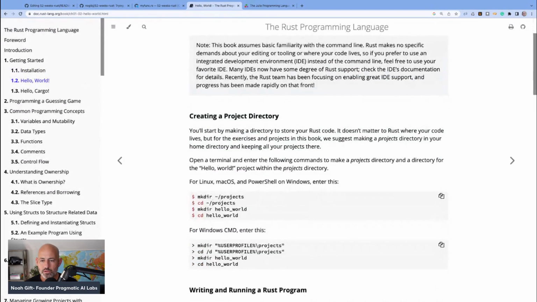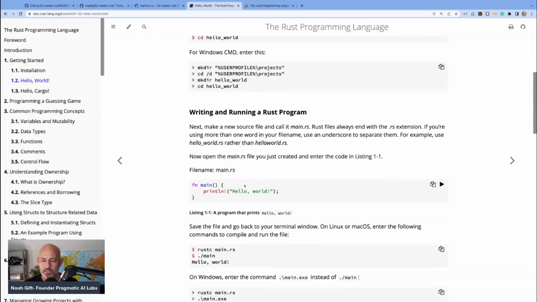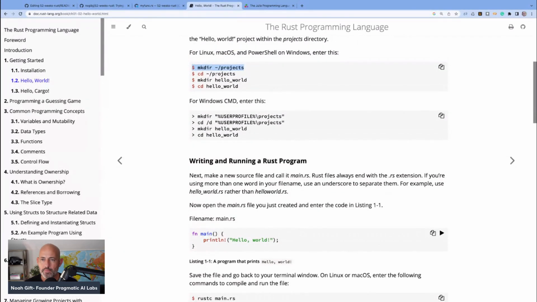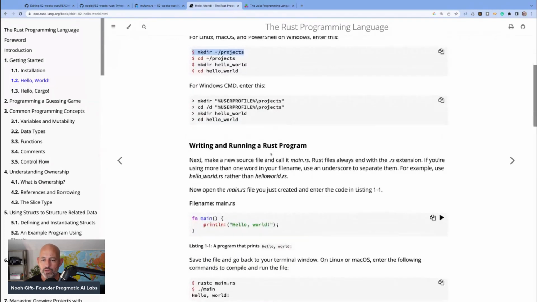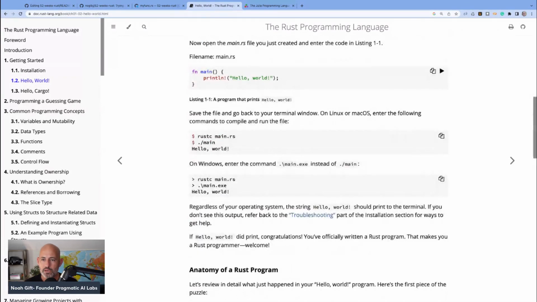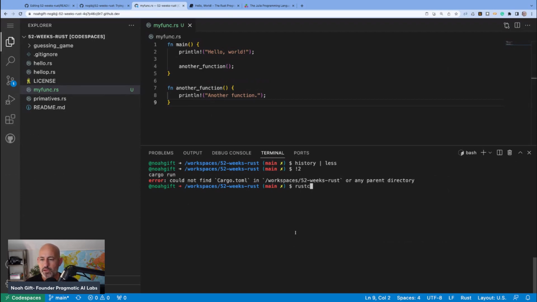Here's hello world. I see. So they want us to maybe make a projects directory. Let's see here. So hello world, open, make a project and directory. We cd into hello world. So in my case, I can just use the Rust compiler. So let's first try that. I'm probably needing to remember, well, I don't even know if I knew this, but let's run it. Okay, so we compiled something, and we have a function in Rust, and we can say my function.